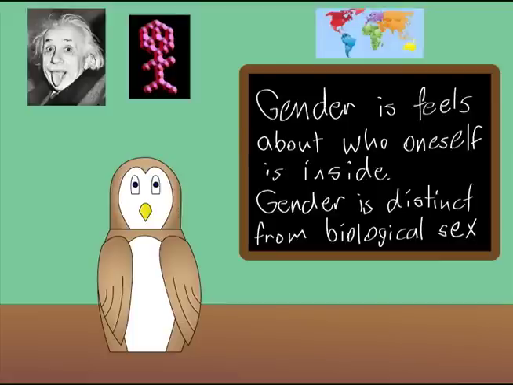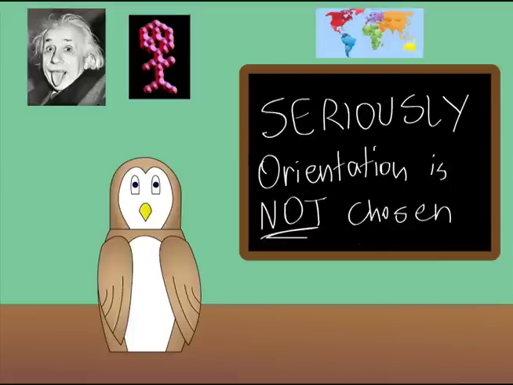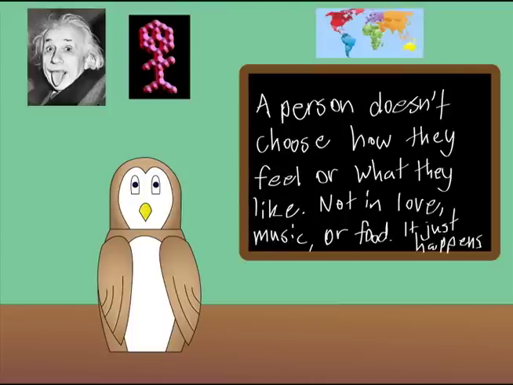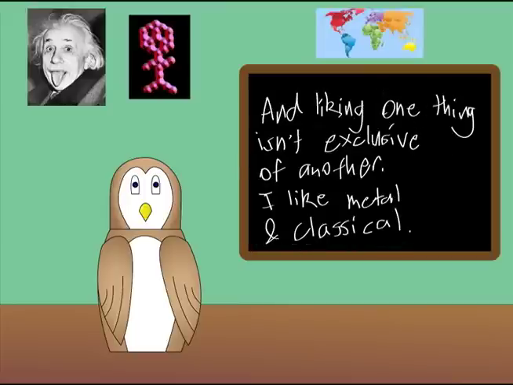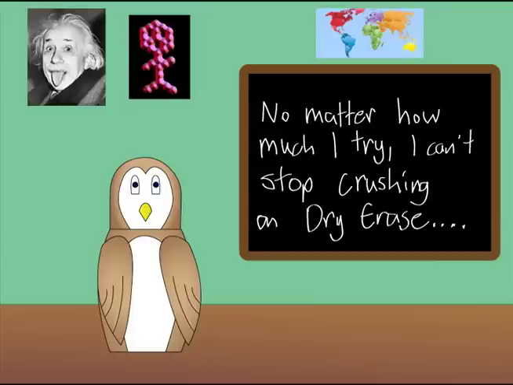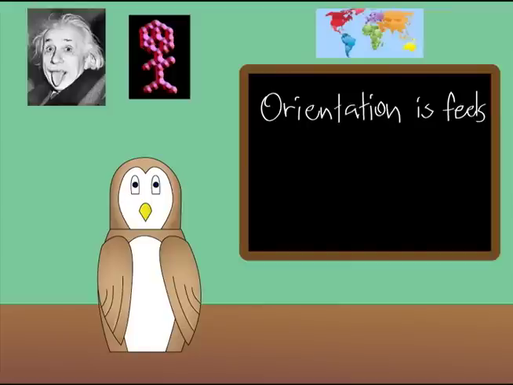Perhaps the most important point that must be made is that a person simply does not choose their orientation. There is no way a person can consciously or deliberately alter the way they feel. Not at the level of gender — a gay person cannot will himself to be straight or even bi or asexual. Not at the level of types of people — someone who is attracted to nerdy types can't decide to suddenly like athletes instead. Not even at the level of individuals — a lot of people have trouble shaking a crush, even when that person is unavailable or has turned them down.